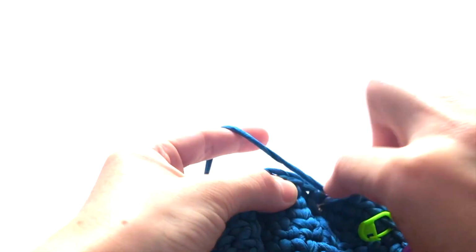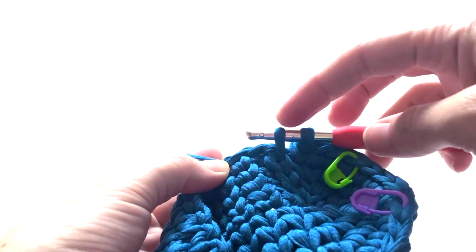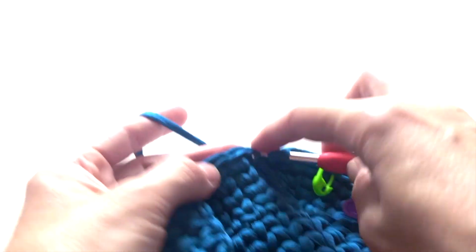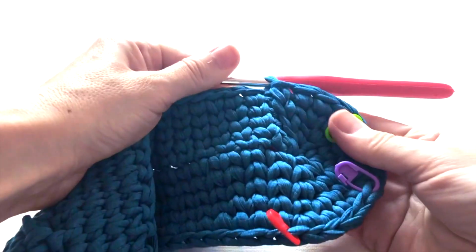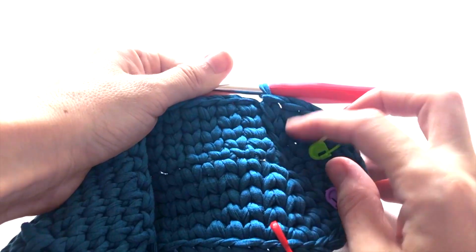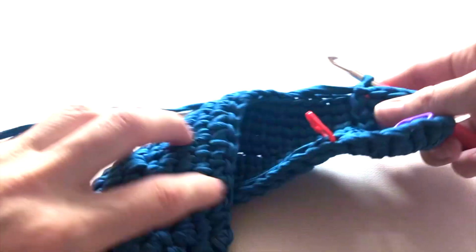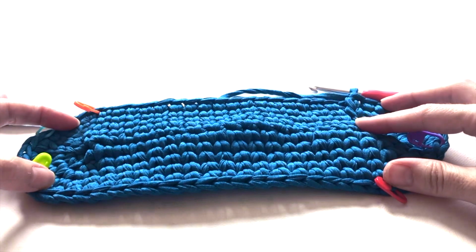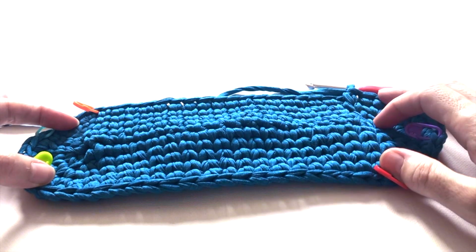Do not forget to close the last stitch with a slip stitch. So once you pull up the loop, these 2 loops, you insert the hook on the chain stitch that we did at the beginning, and then pull through. Like this, we close. I hope you can see properly how it looks. So you don't see an edge here, right? Okay, so I need the pattern for just 5 rounds because this is the size that I need for the bottom of my oval bag, which you will see the tutorial later on.